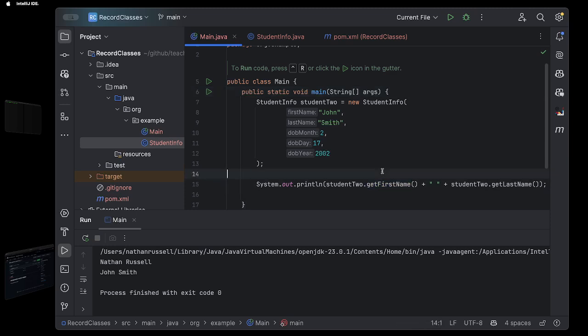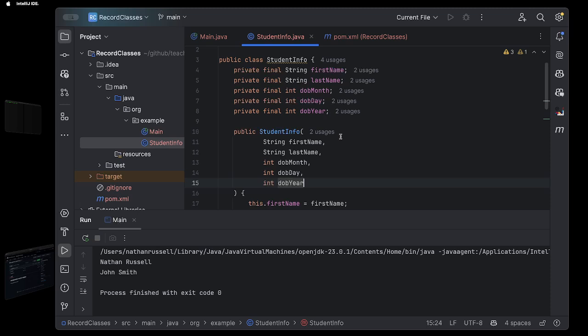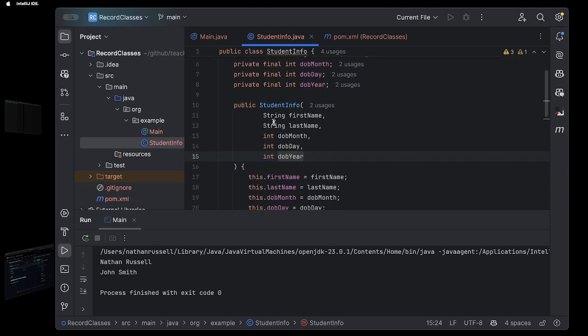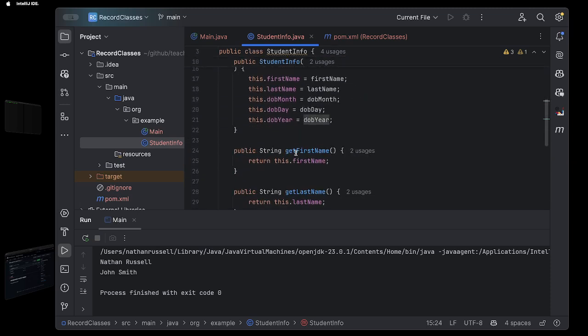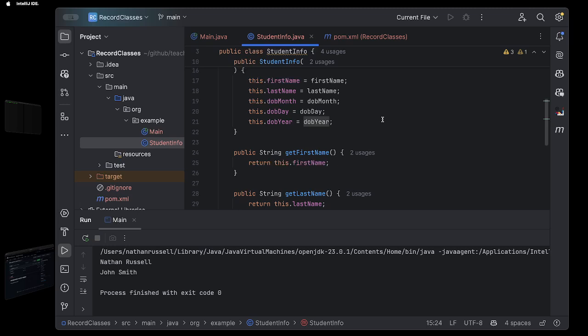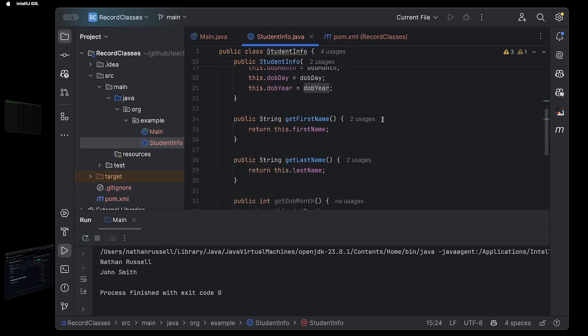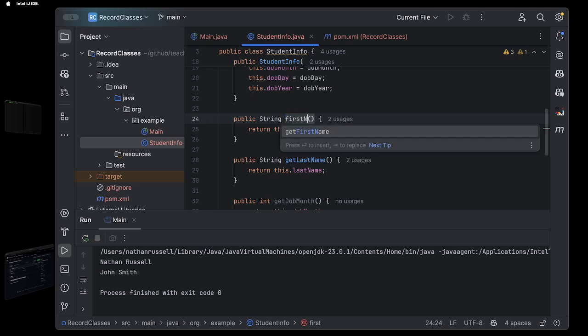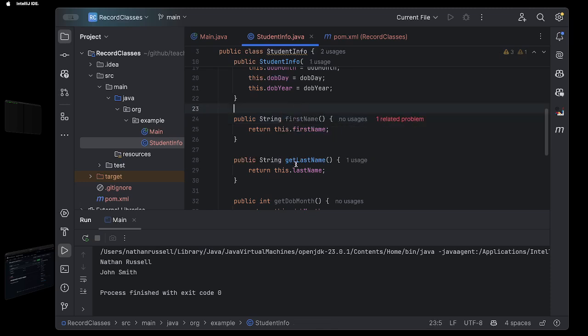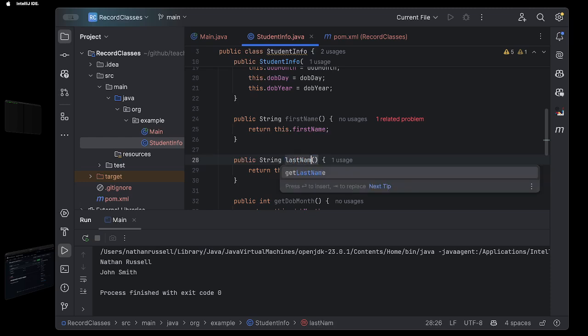And I'm going to use the getters to just get the values. Now, with that said, in my opinion, this is just my opinion, whenever we have getters, I like for setters to have the prefix set, and for getters, I want them to be get. But I want to show you a trick here that is possible. Since we're no longer having to distinguish between getters and setters, and we know that we're only going to have getters, you might just want to do this. First name. Okay? And then last name.